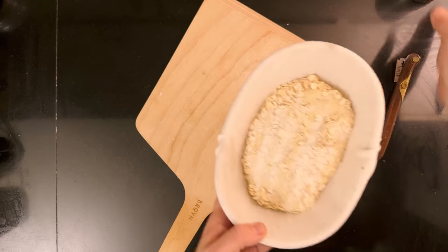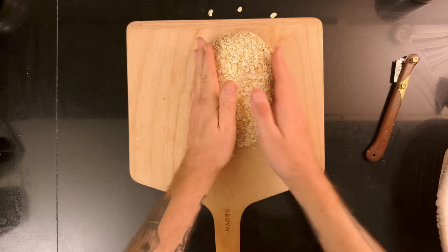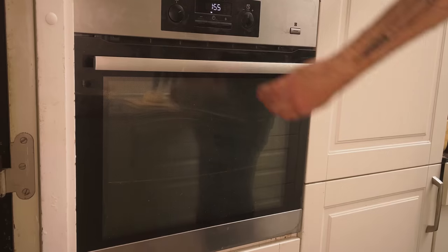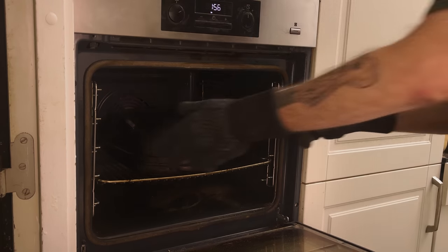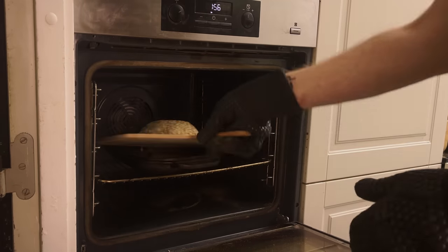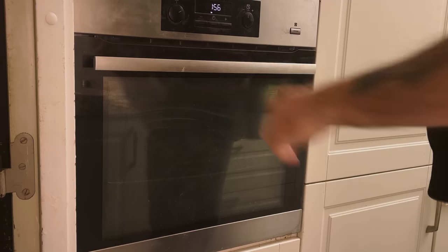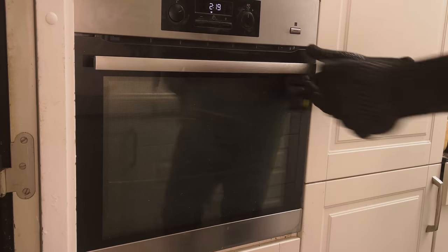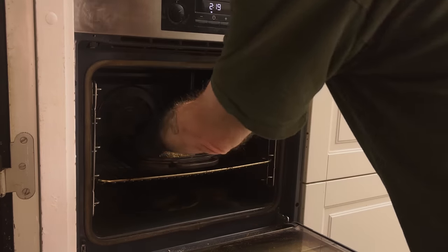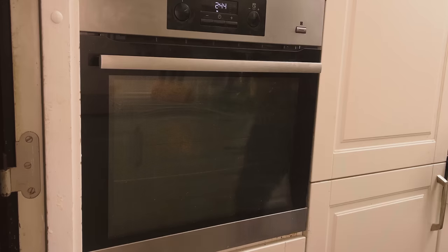Dust it with rice flour to help it easily slide off the peel. Flip it onto the peel. Score the loaf. Put it into the Dutch oven and bake it for 25 minutes. Then take off the lid and let it brown for 25 minutes more.